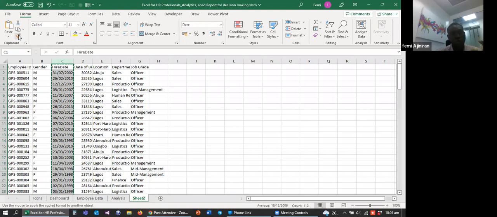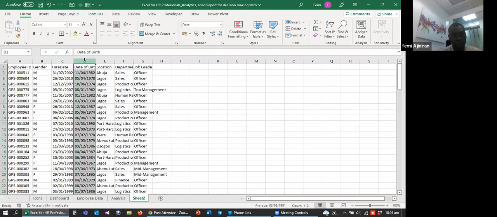What that brush is doing is that it helps you to apply the same format of a particular cell or a group of cells to another different location or cell. So I'm applying it to column D, and I have achieved the same. So that's another method in which you can do that as well.